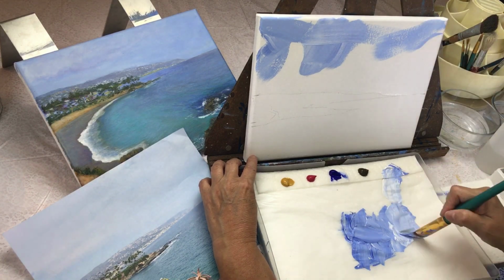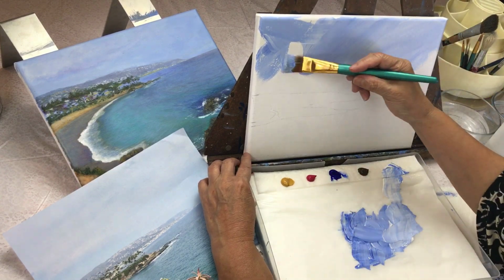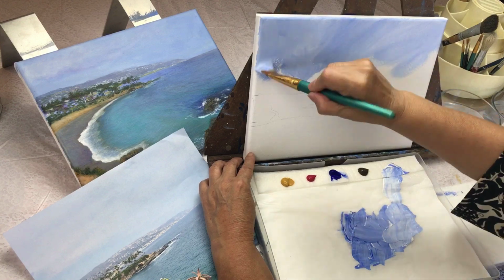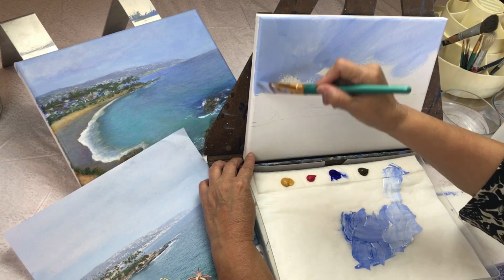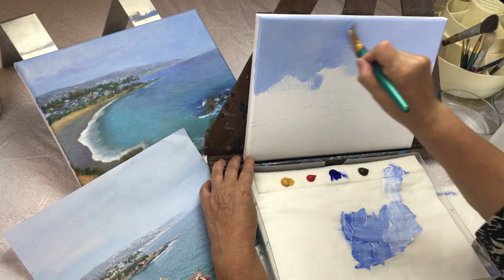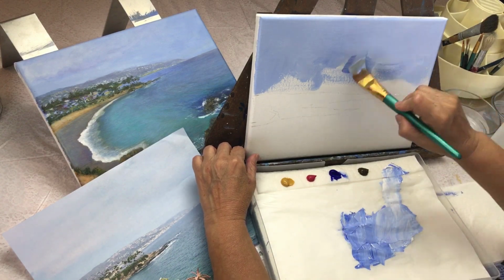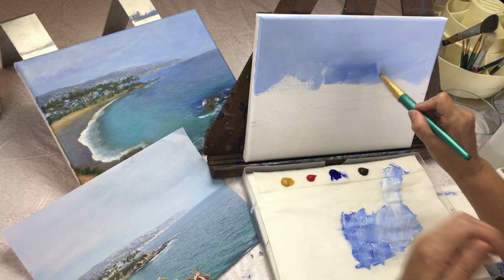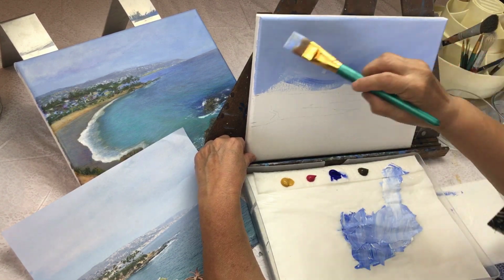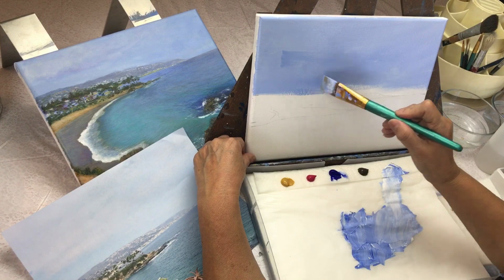When you're doing a painting that has a large surface, always try to use the largest brush that you feel comfortable with. You don't want to do the background with a tiny little brush, especially with acrylics, because you need to smooth your brush strokes. See, I'm doing long sweeping strokes, and at some point you're going to notice some lines. So what you want to do then is cross hatching like this. As long as you have some moisture in your paint, you're fine. You'll be able to just move this around however you feel you need.